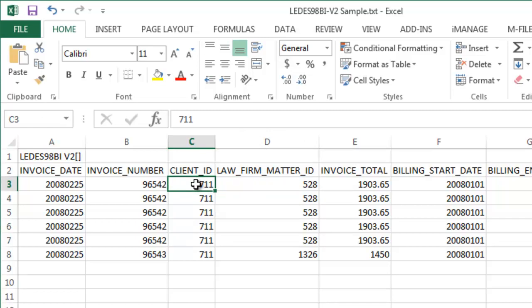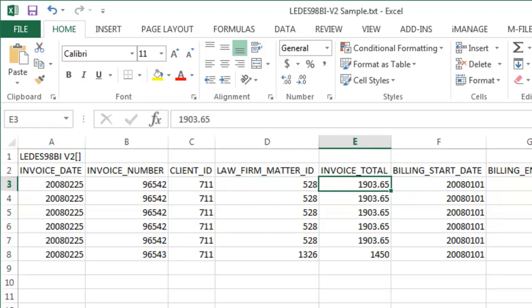So sometimes that's the tax ID of the corporation or some other number that must be used for the e-billing system. But a lot of times it can just be the law firm's client and then matter number for the matter the invoice is in regards to.